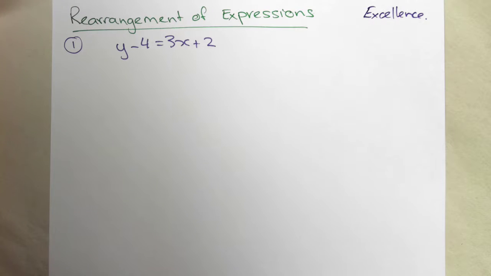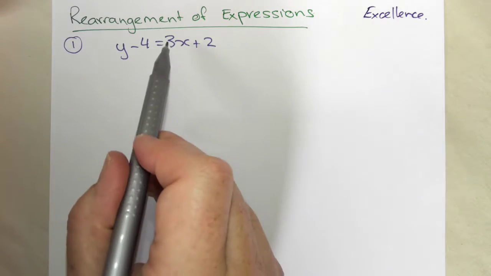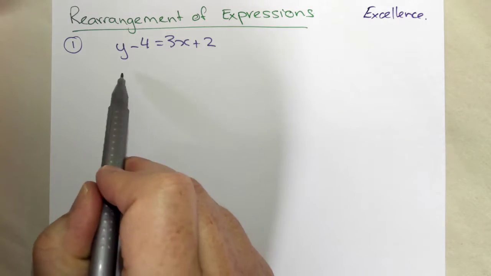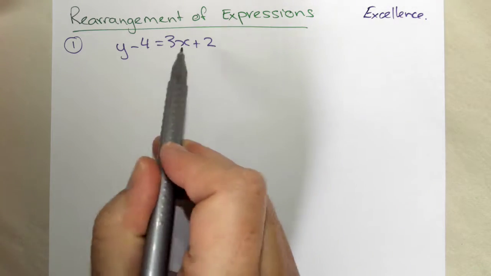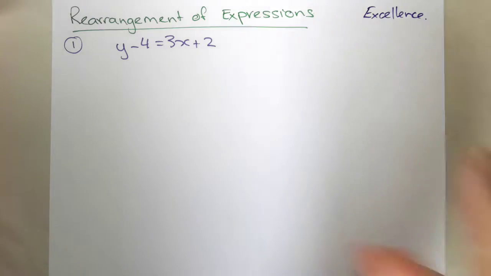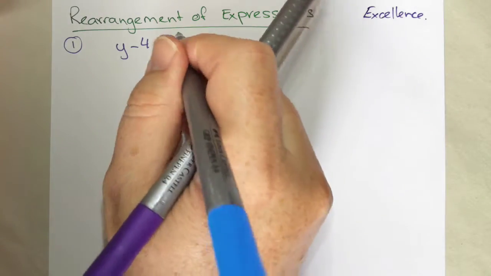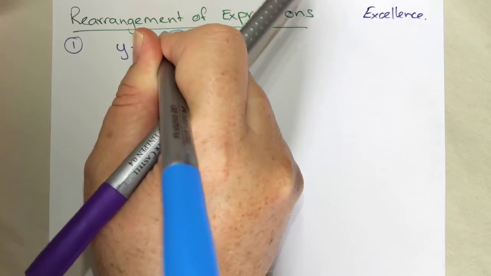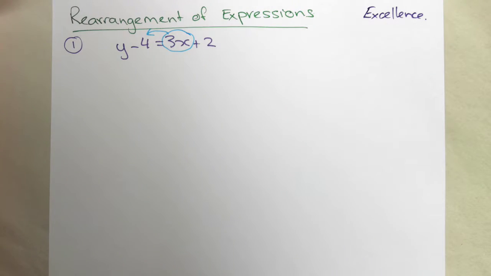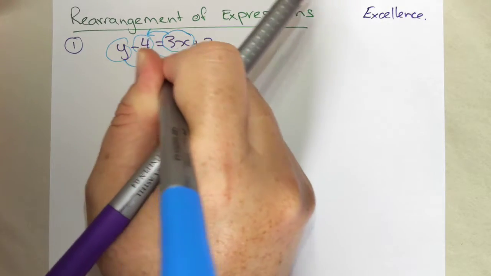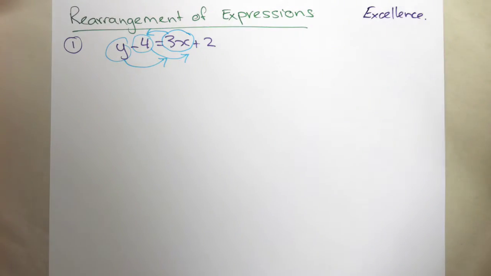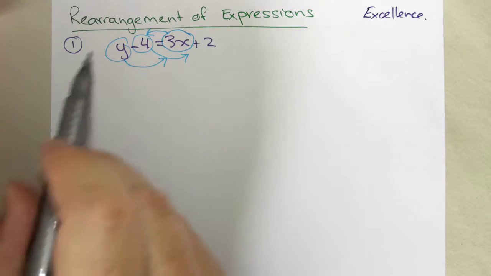So when it talks about make x the subject, what it's saying is we want to rearrange this equation to get x equals, and all the other stuff is on the other side. So we want the x's on the left and everything else on the right. So let's think about that. So I'm going to take this 3x and I need to move that to the left hand side. The y needs to move to the right, and the minus 4 is also going to need to move to the right. So that's what we want to do.